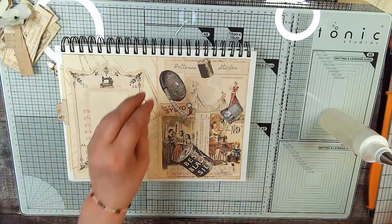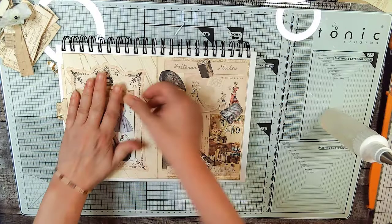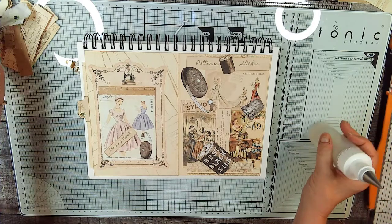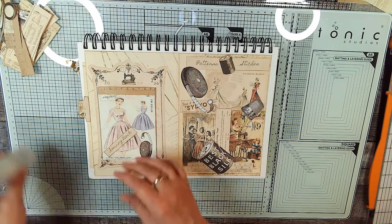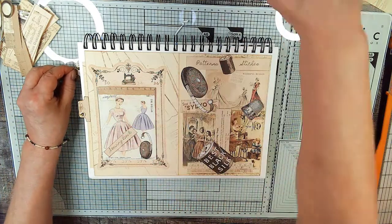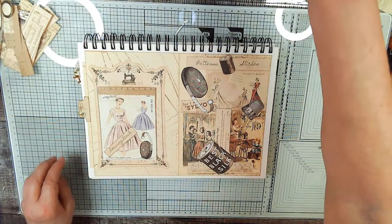Awesome Blossom. We'll put our notebook on here. And there's our sewing page. Ta-da! I'm actually really happy with it. I was really worried about what was I going to do for sewing since I don't sew. And that's the charm from the other page. I think I'm going to need to fix that. Right, well, I'll do that later.